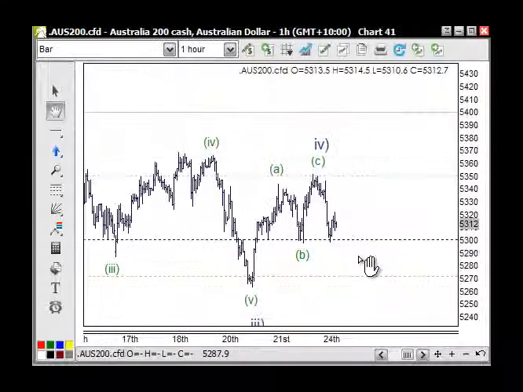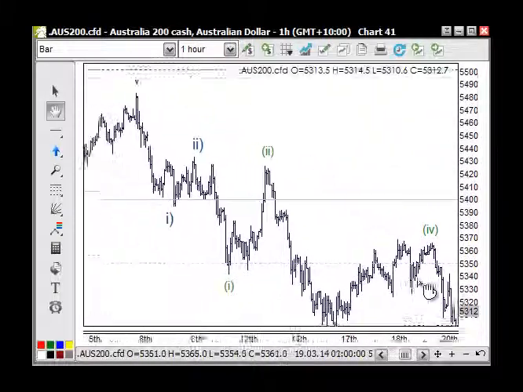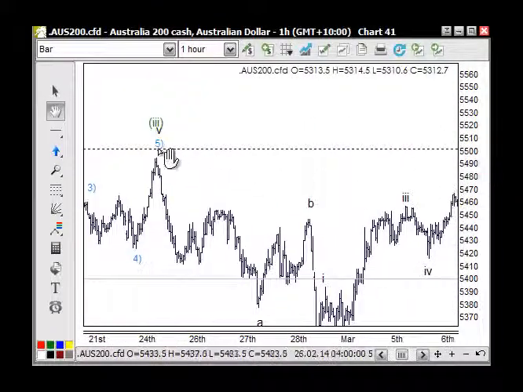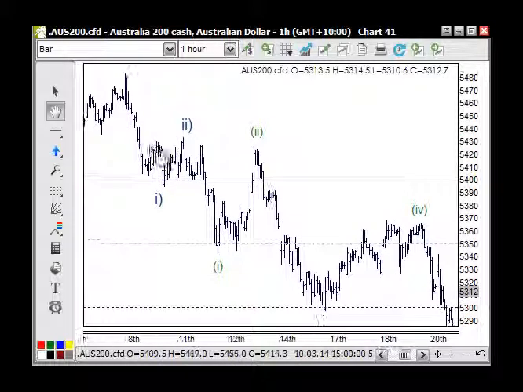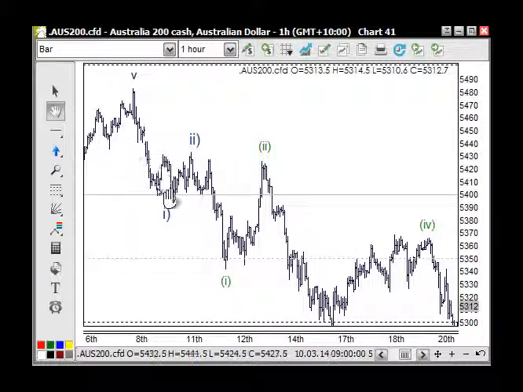Okay, the ASX 200. I just want to start from the top up here. I know there's the other top here, which is higher, but on the cash market, this is the high. So we really need to take it from here. And this move down through here has always sort of bugged me, really, because it was really in 3 waves. So I had to call it corrective to start with until we could see more of the picture. But it could likely be this situation here where we have this as down for minute wave 1, minute wave 2 here.